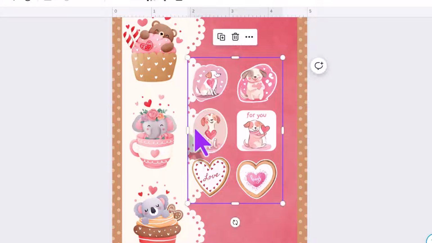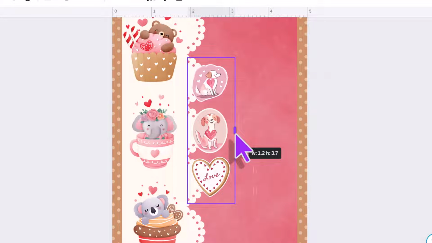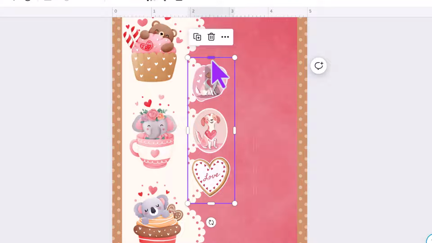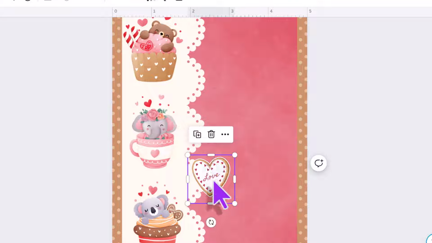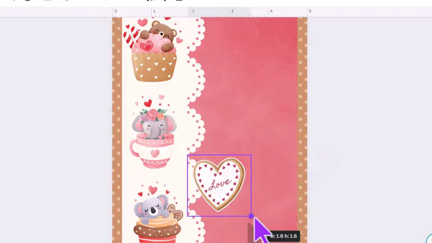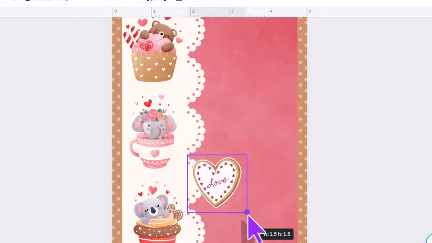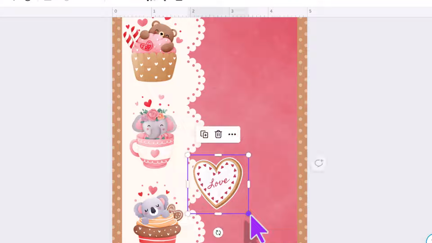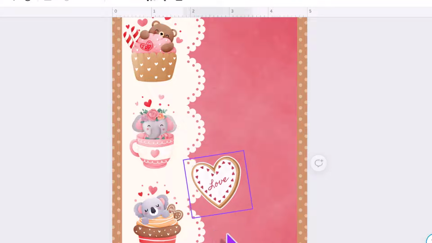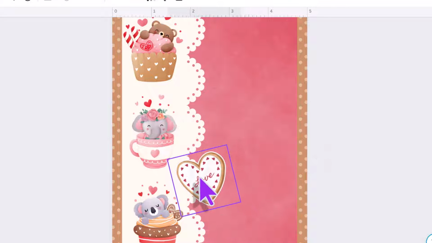I'm going to do these 2 cookies at the bottom. Drag it over till I see 1 cookie. Just like that. And then once I have it isolated, if I want to make it bigger, I just stretch the corner button again by holding my left mouse button down at the same time. And if I want to make it angled, I can do that.